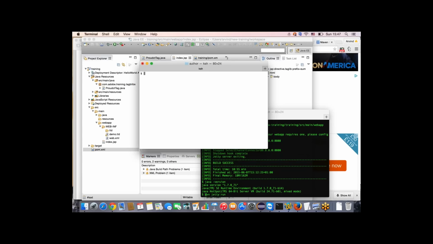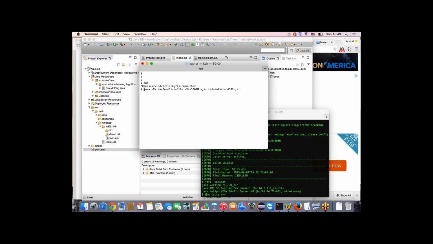Before that, whenever you make an install, let me show you the path. I'm on a Unix machine, but it's the same on Windows. I have created a folder called MyCQ, and inside it a folder called author. That is a convention that we follow. There is nothing to stop you from doing it otherwise, but it is better to follow the convention. Now I am going to start it with this command. If you want a different port, you just change the port number here, but for now, stick with the defaults.